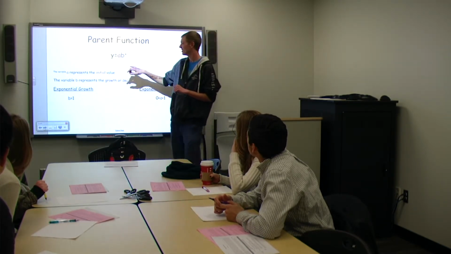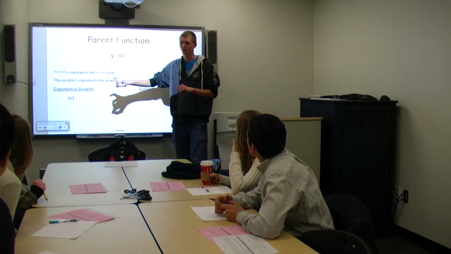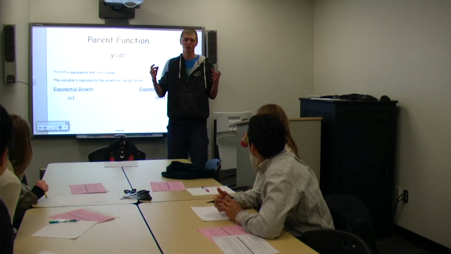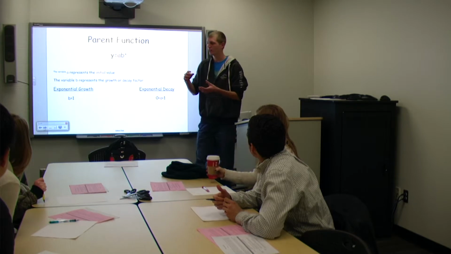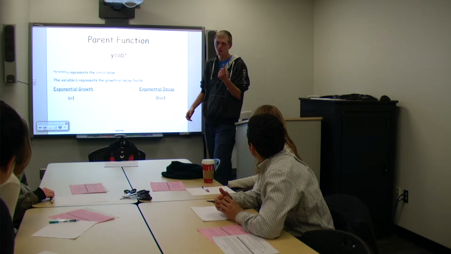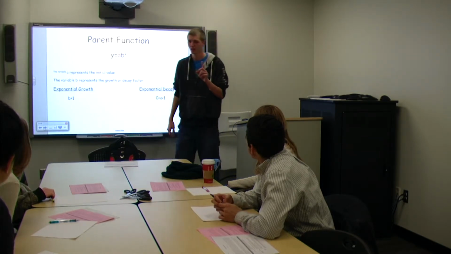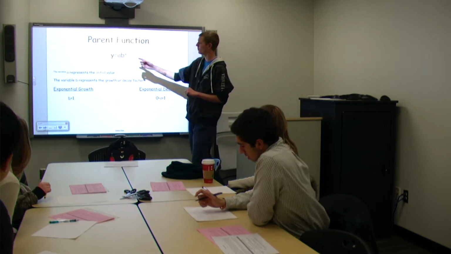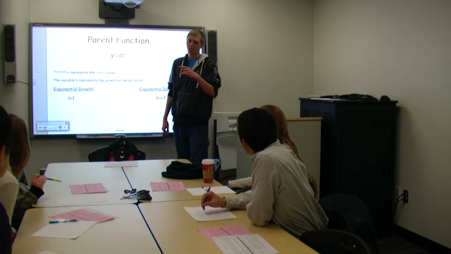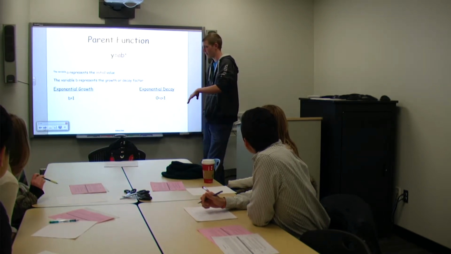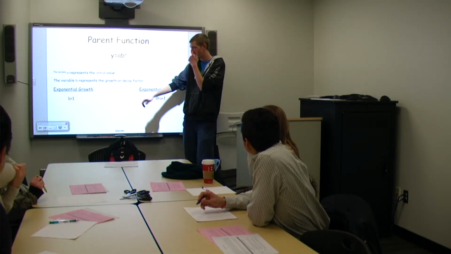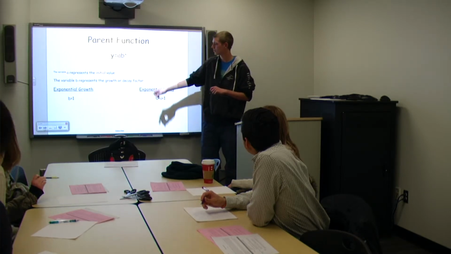So the variable a right here is the initial value of our situation or problem. In the last example, with the rumor problem, the initial value was just 1, right? Because Sally was the only one that knew it right at the beginning. And now the variable b represents the growth or decay factor. So that means it's the number that it's going up by every time, or going down by every time, as x increases, things like that. And x obviously is your exponent that you're raising your growth or decay factor to.